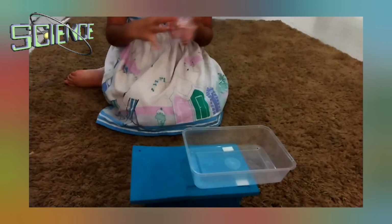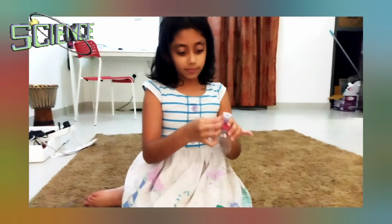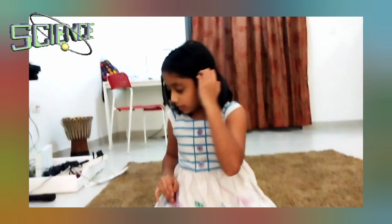So you have the straw. Keep it inside, like this. But we also need some room for it to go in here, at least a little bit inside. There, see? Do not move the house, please. So you keep the straws. Yeah, so the water can come in through the straw and then go to the tank. So that means every drop of water counts. It's very important.